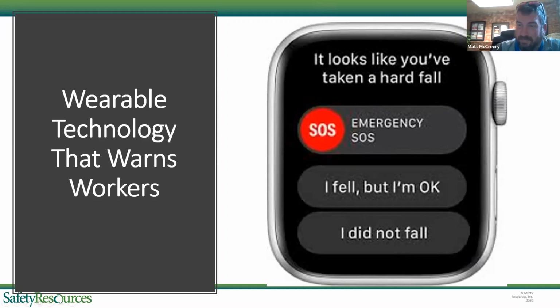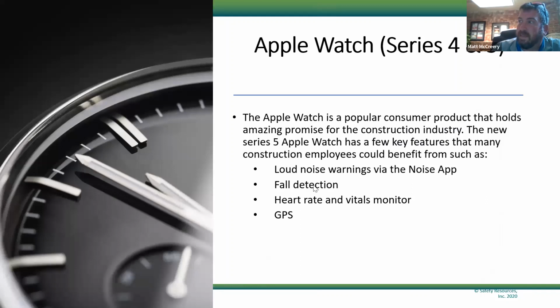But we'll see how that all goes. Construction is a little slow to technology, but it's something that I think is coming. So again, fall detection, heart rate, GPS, all that stuff. If you have maintenance crews that sometimes work alone, I think for their Christmas present you should be getting them Apple Watches, because if they fall and they're working alone, we can get people care, and we can get rescue services to where they need to be.